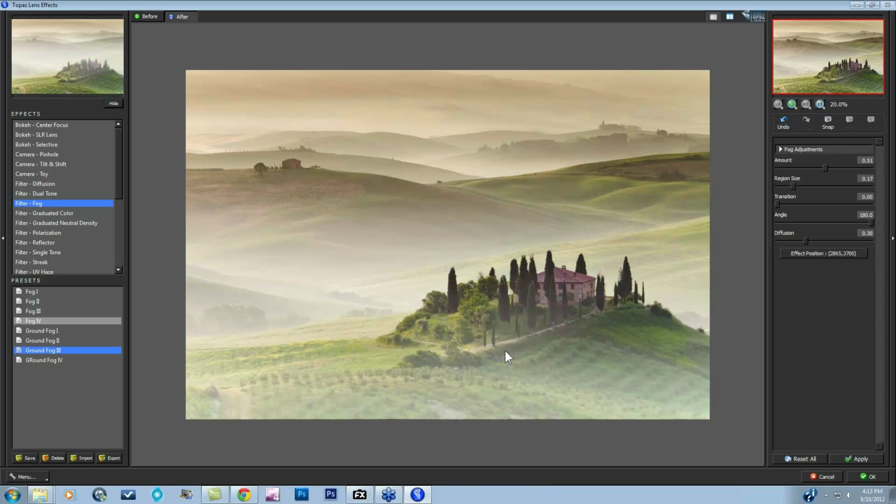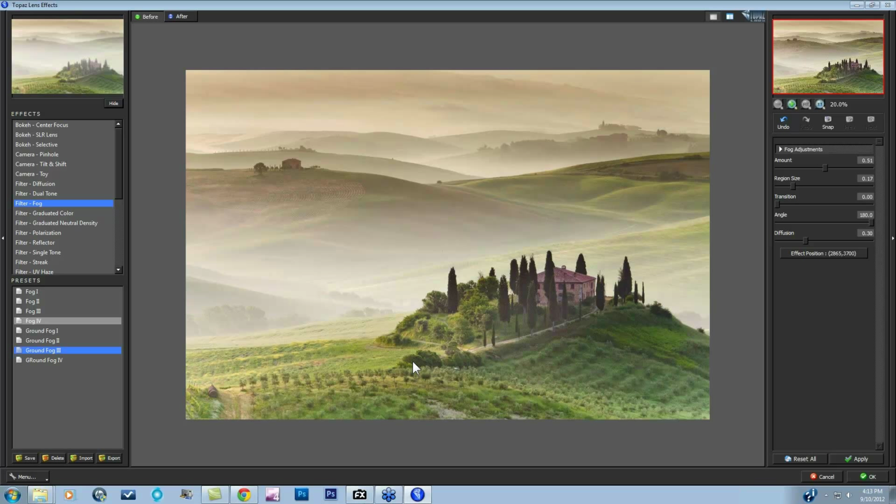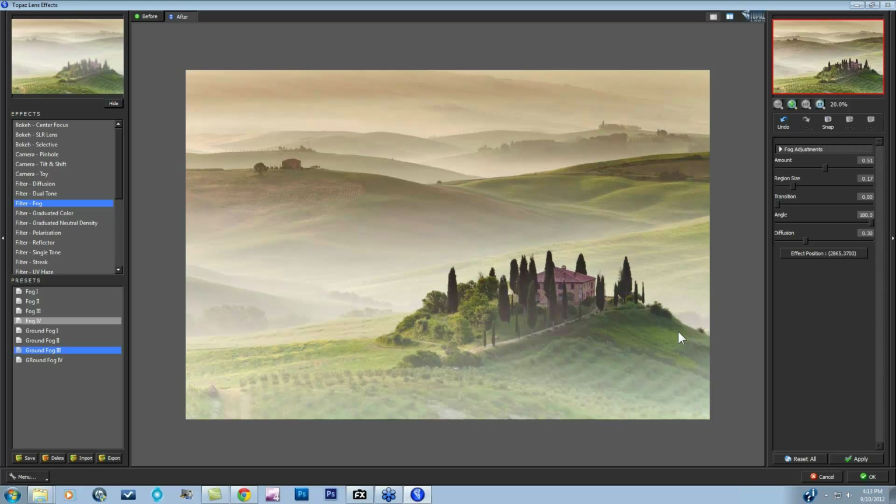So very quickly we have been able to add in fog to our foreground. Here's before and here's after. I'm not even going to get out of Lens Effects. I'm just going to go ahead and jump right on into the next thing I want to show you, which is how to actually paint in fog in a very dramatic way. This is going to be helpful when you're trying to create almost your own type of vision. Maybe there was barely any fog, or maybe there wasn't any at all. So you can use this technique to kind of get that more dramatic, misty morning effect.